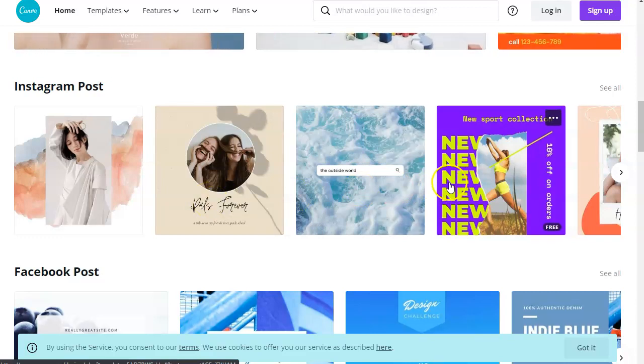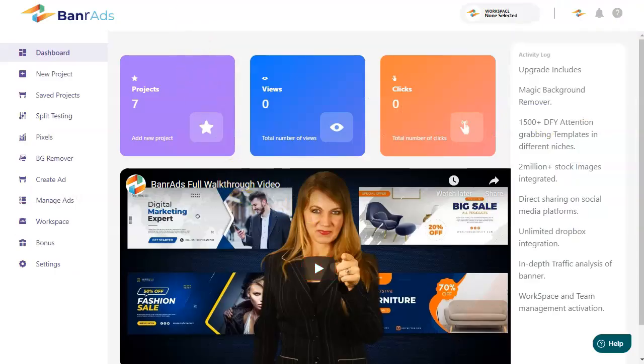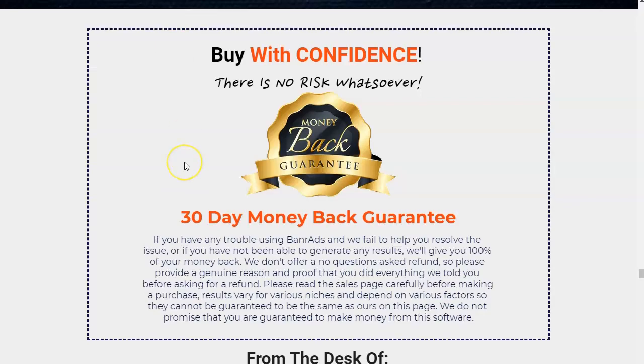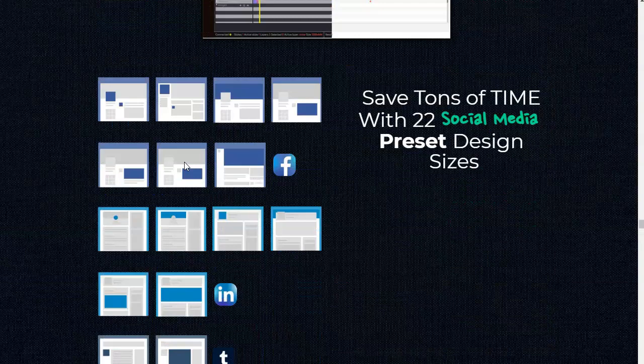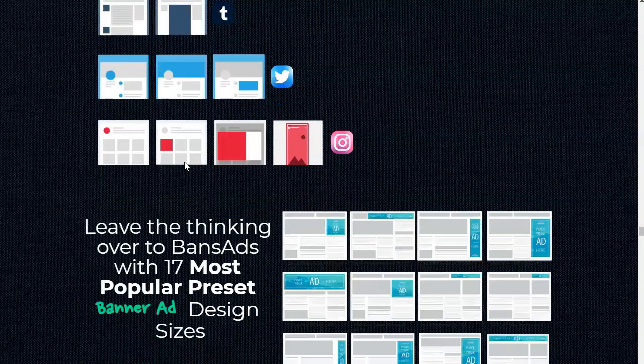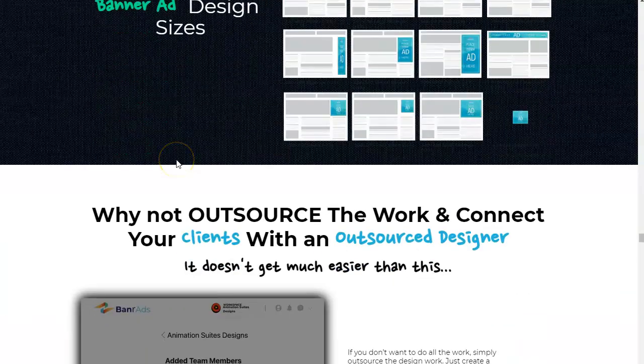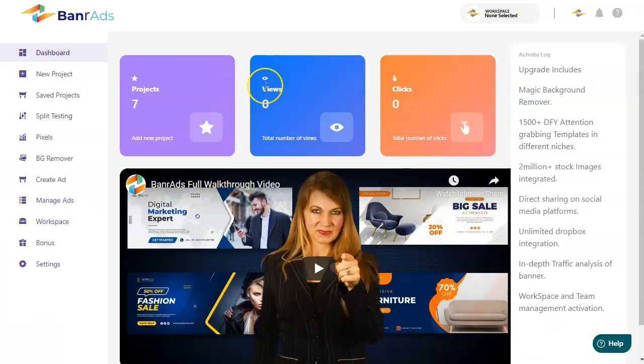So I'm saying, check out the sales page on BanrAds. If you see stuff that proves to you that this is something that's going to be good for you, in all their examples, they give you all the information here on the sales page. If it's a good fit, then maybe it's a good fit. I've showed you a very simple demo. I've explained it. I've given you the best warning that I could, because I think it's good to know about these different refund policies and everything. And maybe Canva is really what you need. It's a very powerful tool.